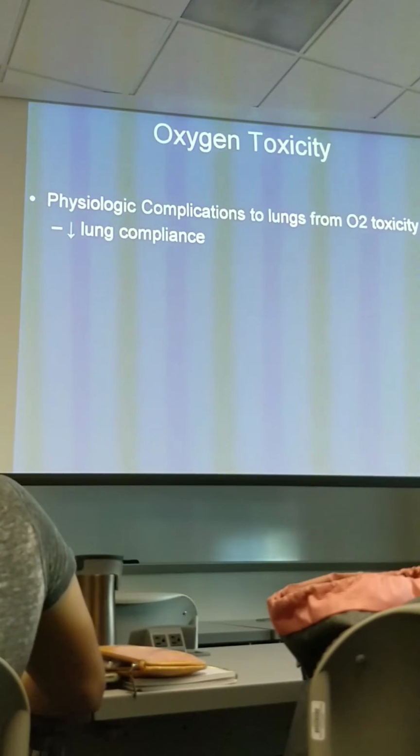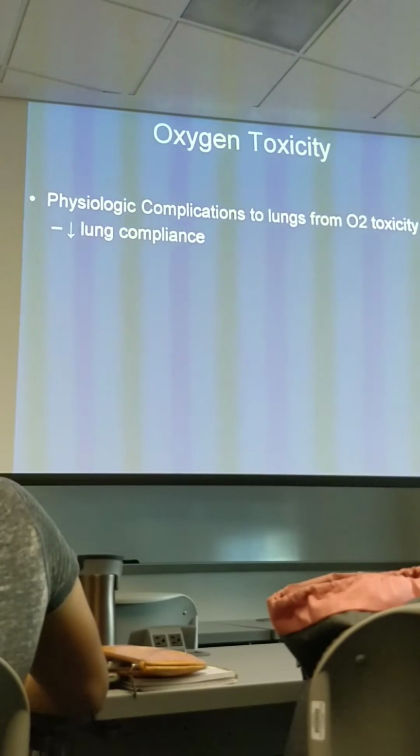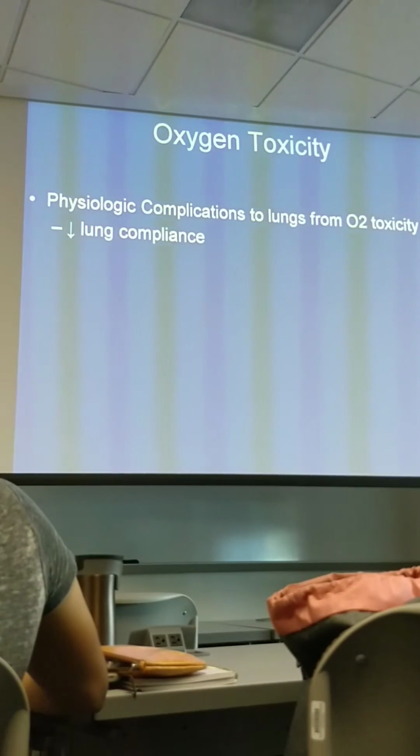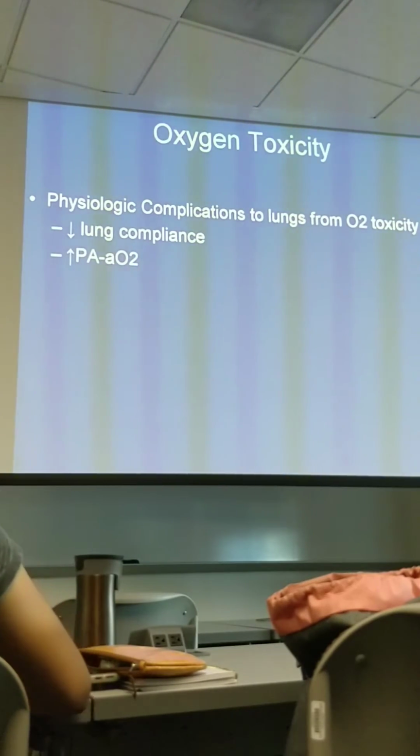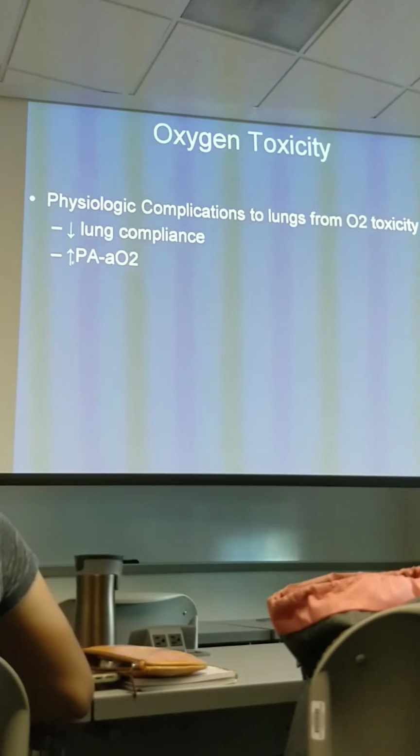Elasticity increases. Elasticity goes up, so what happens to compliance? It goes down. So what's going to happen to the pressure in order to inflate those alveoli? Much more pressure to get them inflated, okay? So physiological changes are a decrease in lung compliance. Anybody want to give this a go as to what this means?